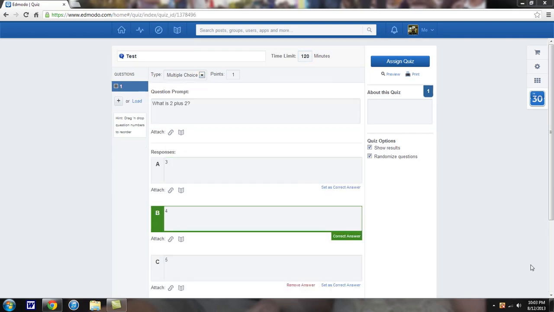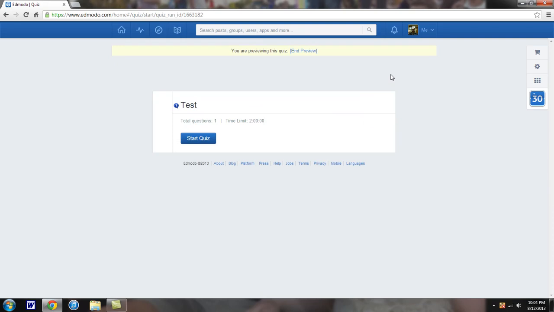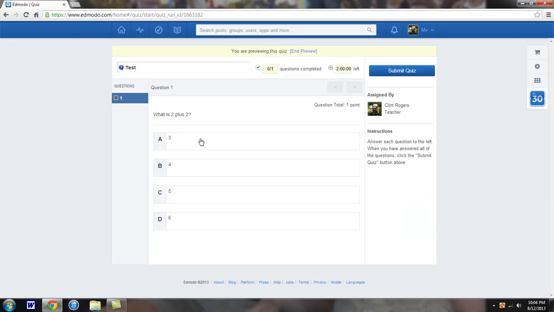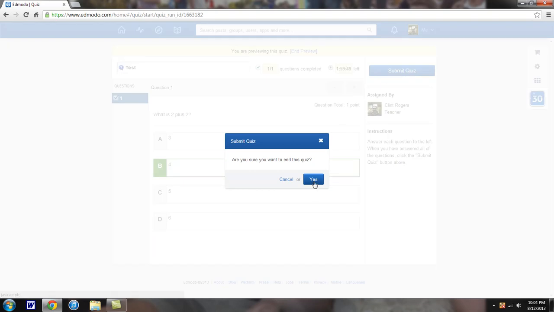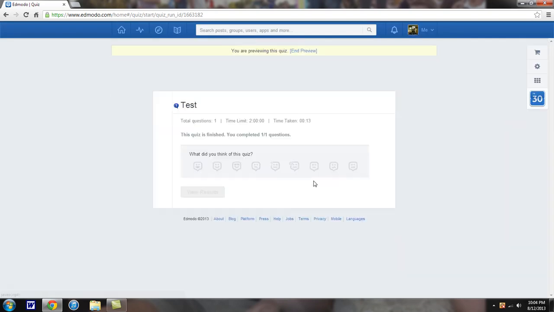You can also preview the quiz here. And this will give you an idea of what the students will see when they're taking the quiz. So once they've chosen the quiz, they'll click Start Quiz, and they can choose their answer here. And then once they finish answering all the questions, they can click Submit Quiz, and then confirm that they are ready to submit it.